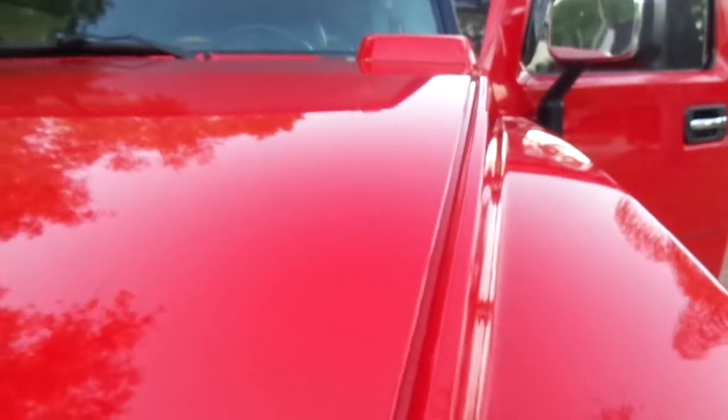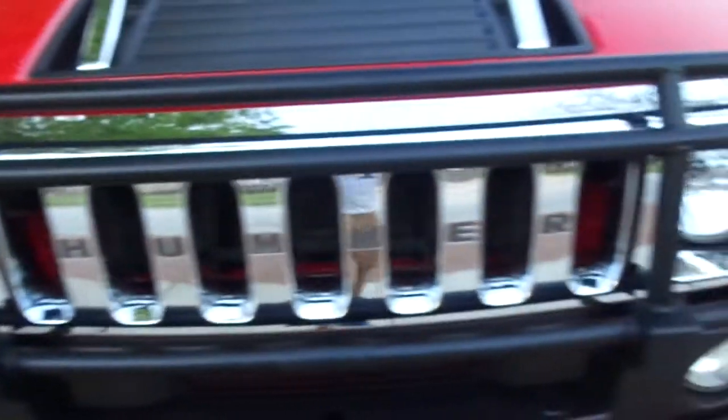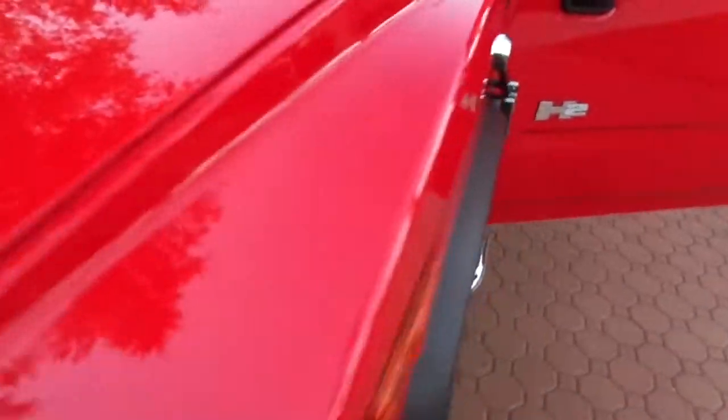This has been down here in the flatland, folks. This thing has been babied. You can just feel the love. And look at the hood. It's all like that, and this ain't been painted. This is original. This is all factory stuff. None of this stuff is rusted or corroded. It just is pristine. Okay, so listen, call me. Get this thing before it's gone. I'm telling you, this will be the nicest vehicle.